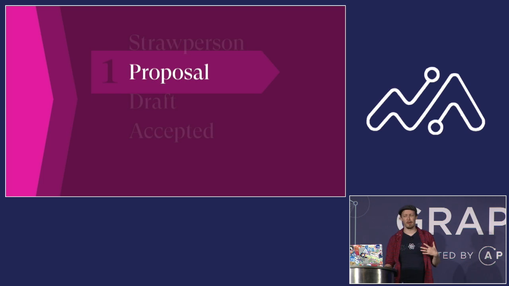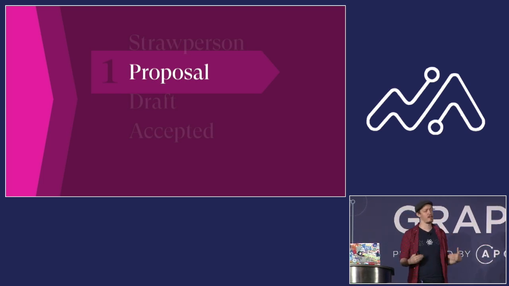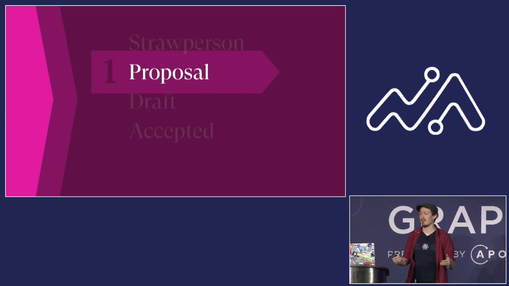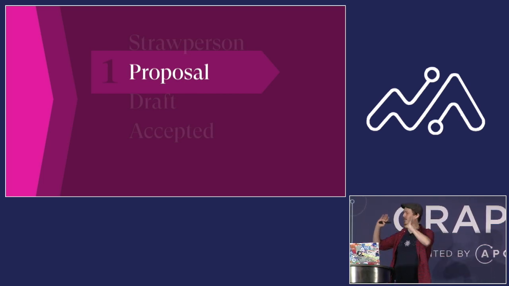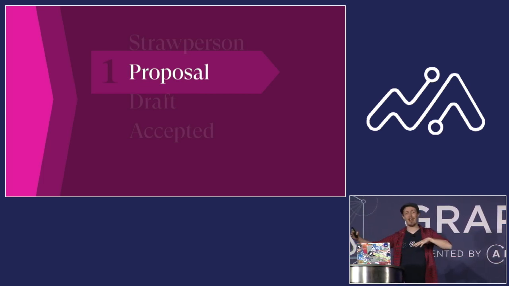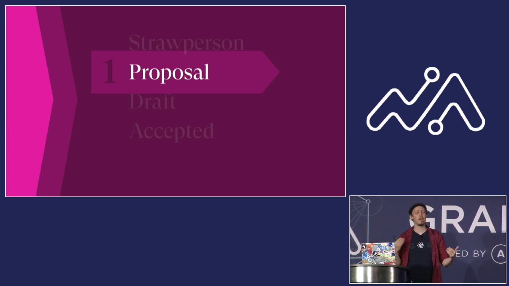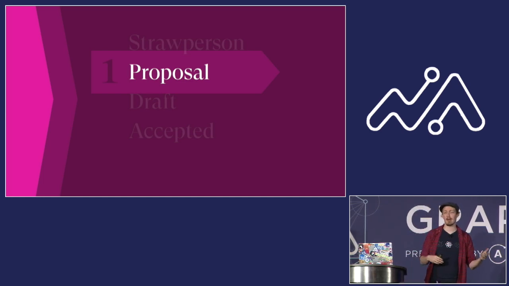From there, you go to a proposal, and this is where you have a little bit of process. You have to decide someone that's going to champion it, and it must have a compelling case. It must be well thought out by this point, that people have tried to look at it from different perspectives. And ideally, you should start thinking about making pull requests to either the reference implementation or maybe the spec.